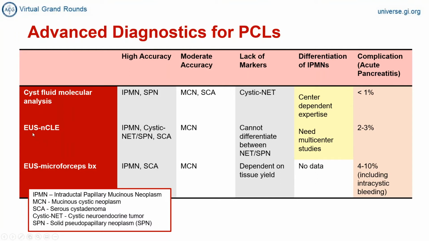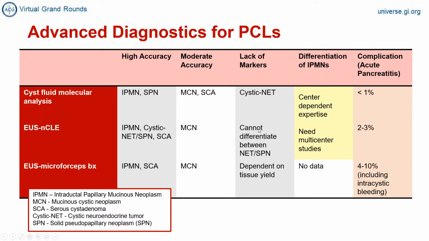The next diagnostic tool is EUS endomicroscopy. It's optimized for diagnosing IPMN. We also get a fairly characteristic image pattern for cystic neuroendocrine tumors, solid pseudopapillary neoplasm and serous cystadenoma as well. As we discussed, mucinous cystic neoplasms pose a challenge because if you image an atrophic area, you don't see any classical image pattern, and it is difficult to get an image pattern diagnostic of mucinous cystic neoplasm when we do endomicroscopy.